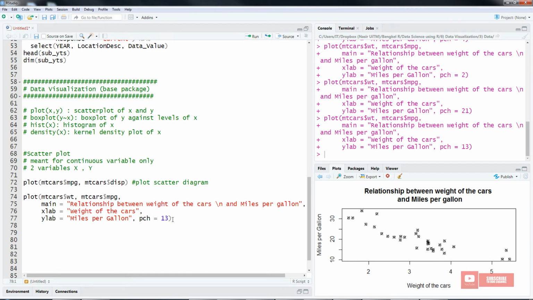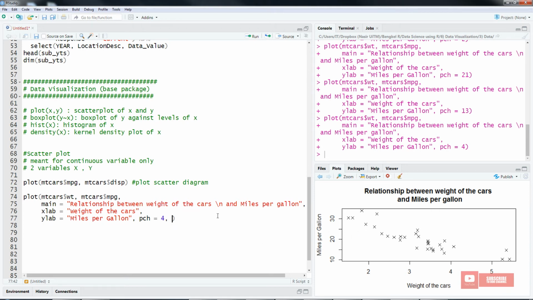So let's say I change it to 4. It just looks like an X. And then I think that the thickness of the border inside is not really thick.